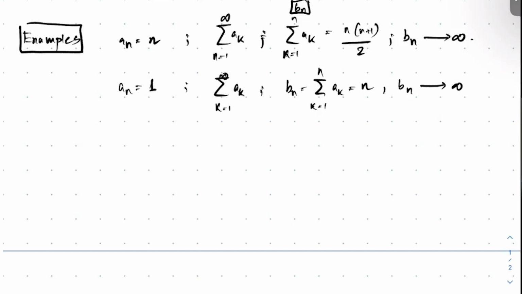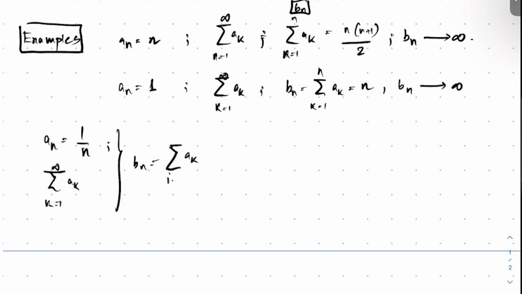Let's do a smaller one even. Let's do the next one: an is equal to 1 by n. We keep on dividing by n. We are interested in understanding the summation of ak from 1 to infinity, so we define bn to be the summation of ak for k from 1 to n. So we get 1 plus 1 half plus dot dot dot plus 1 by n. Does this converge or go to infinity? Let's explore. Of course, this is called the harmonic series, and this is divergent. It goes to infinity. We're going to prove this.